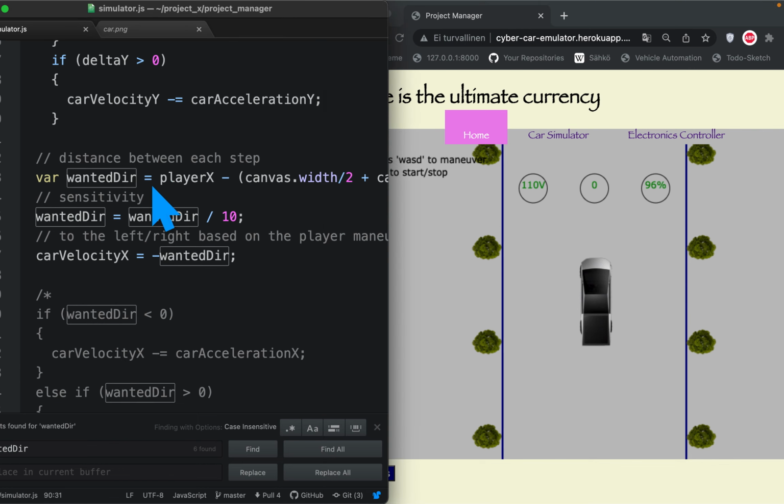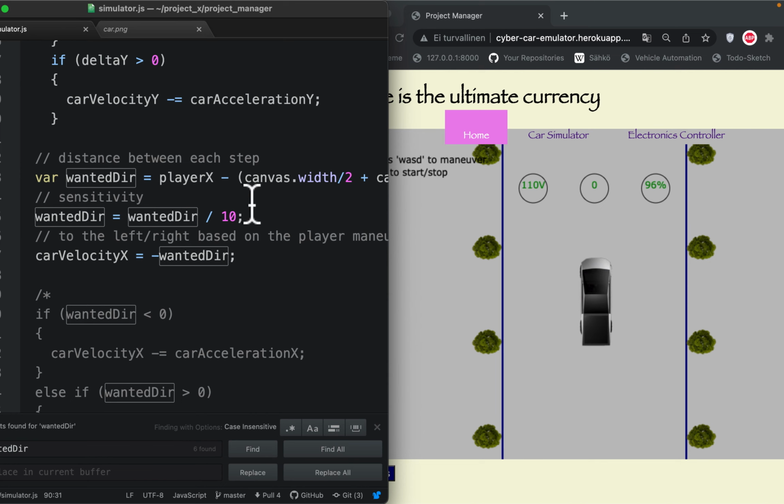And this is the direction distance between each step. So we want to make this divided by 10 so that the sensitivity is a little bit smaller, or tenfold smaller.